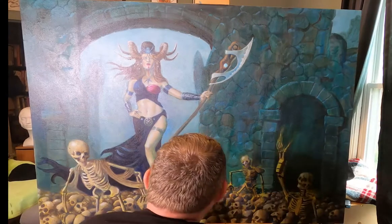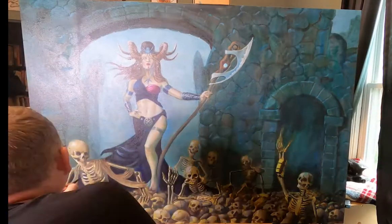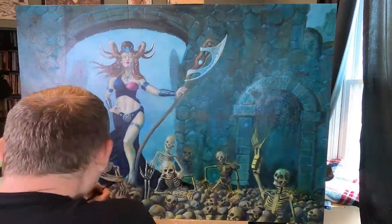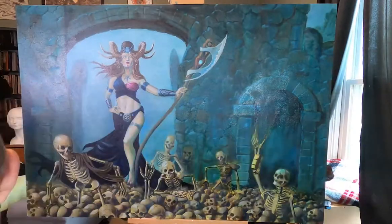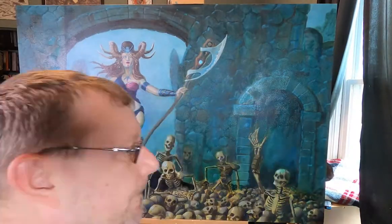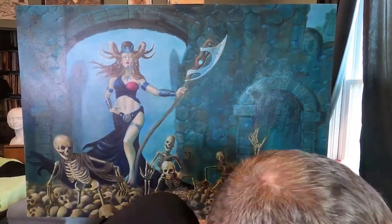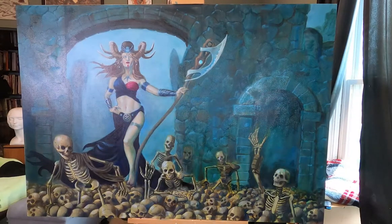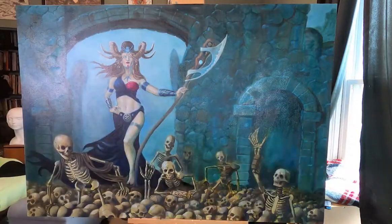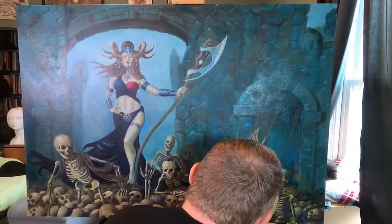I actually bought a Halloween decoration that I was using as a base light source to figure out where the bones go and what the light source is. As I work on it, you can see it's really just about time — the concept wasn't hard, it just picked a lot of detail items. As I started working and developing this more, I got a better sense of depth and a better sense of what was going on with the piece overall.